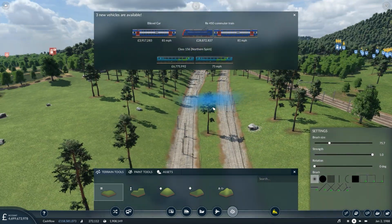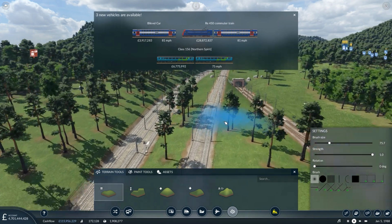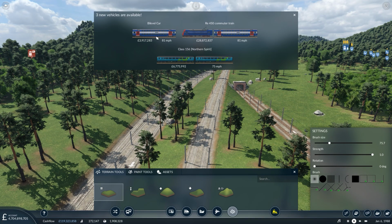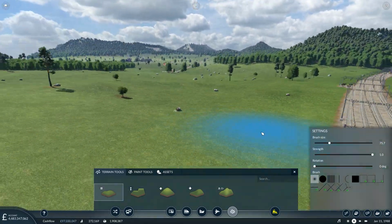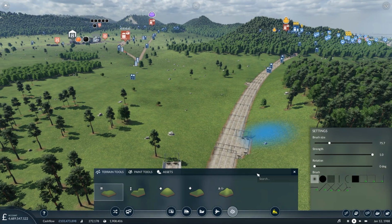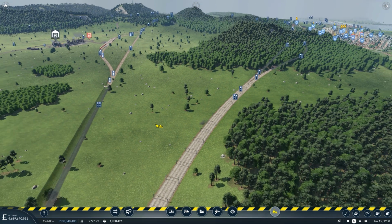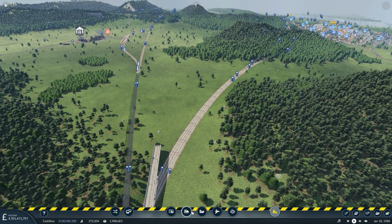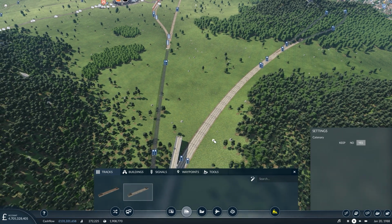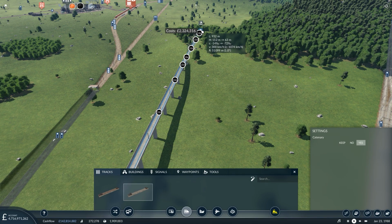What do we have here? We have a bi-level car, we have a cup, where we have a pacer, and the commuter train, which is obviously intended to use with the bi-level car. Now, there have been instances of bi-level cars in the United Kingdom at some point. However, they were never that common and they never really took off. When you think bi-level cars, I tend to think primarily of the United States and not the UK rail network. So whether we use those bi-level cars remains to be seen. Chances are we probably won't. However, the Northern Spirit Pacer, that would fit in with the map aesthetic. So I think we will look to use them.